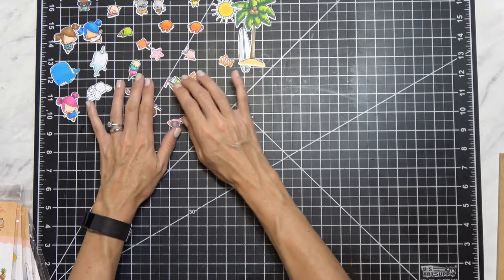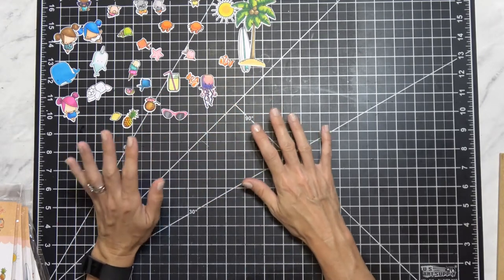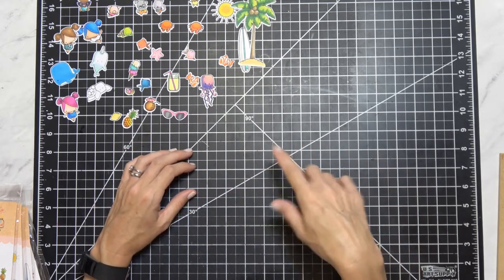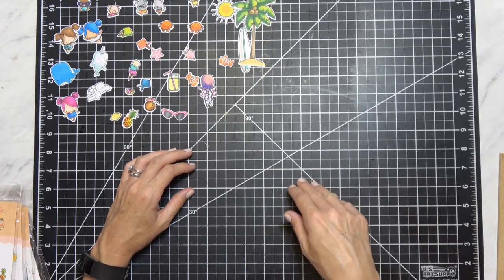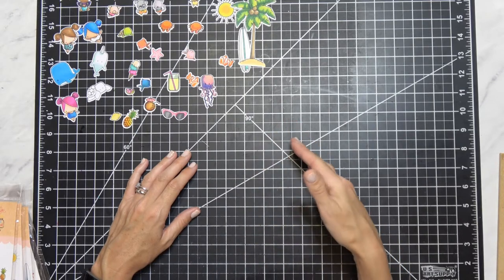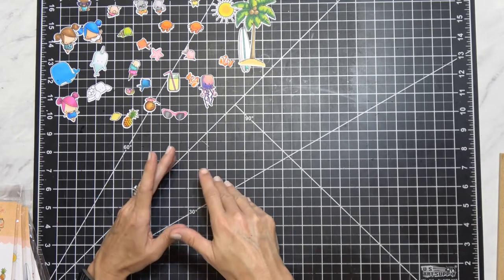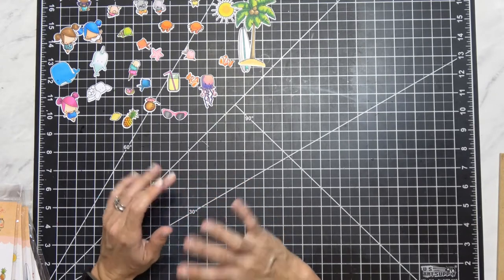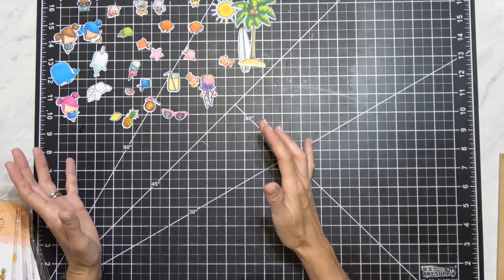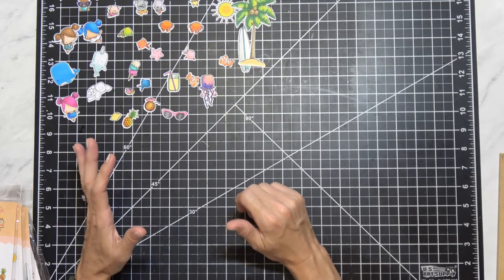Some of you may have seen that I posted, I finally received my Stampin' Bella stamps and I was so excited. When they announce the release time, the ones at midnight I stay up for, and the ones at 8 or 9 a.m. I set my alarm on my phone, so if I'm at work in a meeting or driving, I stop what I'm doing and log on to purchase. I was a little bummed that it took over 2 weeks to get these, because I bought them on, I think, June 30th, the release day.